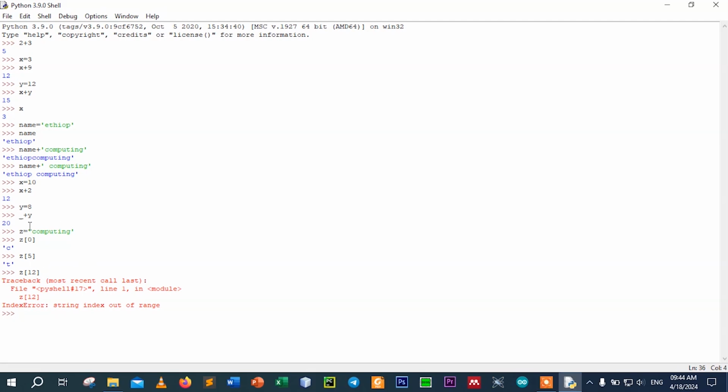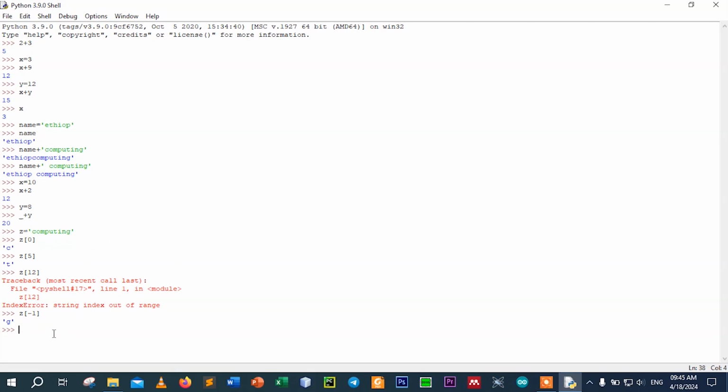So 12 is out of this string's index range. That's why this error is displayed. We can also print from back to the starting point. For example, z[-1] will display G, the last character.